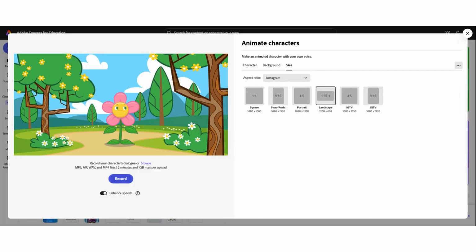Also, before you hit record, one thing that helps me when I'm doing a video with this Animate Your Voice feature is I like to write out my script, because when you are doing your recording, if you see, you only have 2 minutes and 1 gigabyte max per upload. So if you're floundering around, not really knowing what you're saying, and taking up too much time, then you could run over that time, and then your video wouldn't be a solid video. And the last thing you'll do is you'll hit the record button, and then you start recording your video.